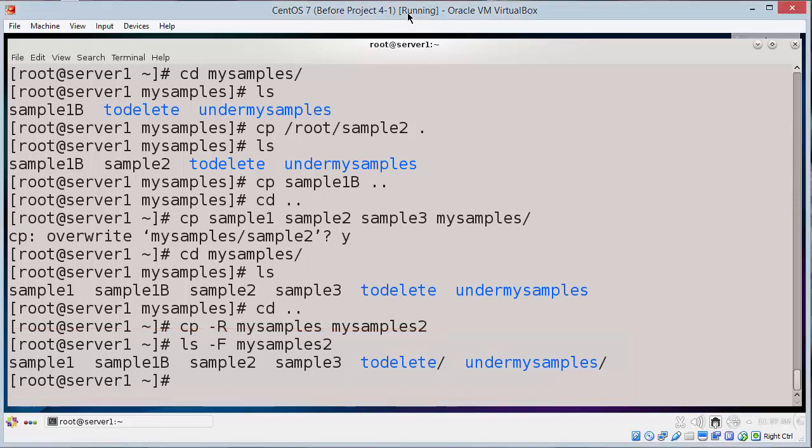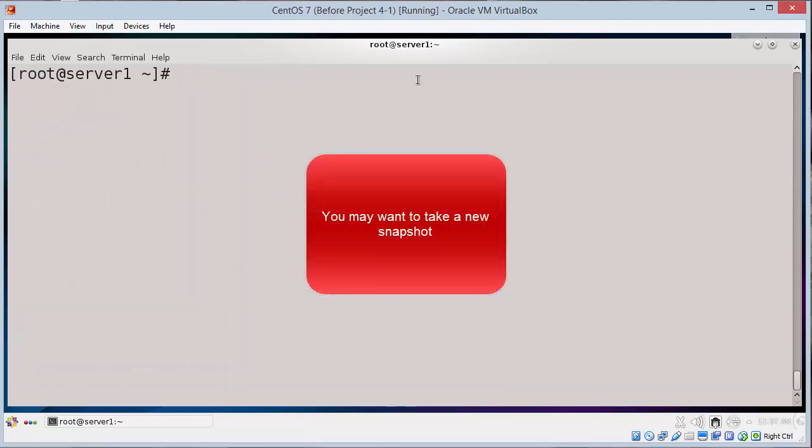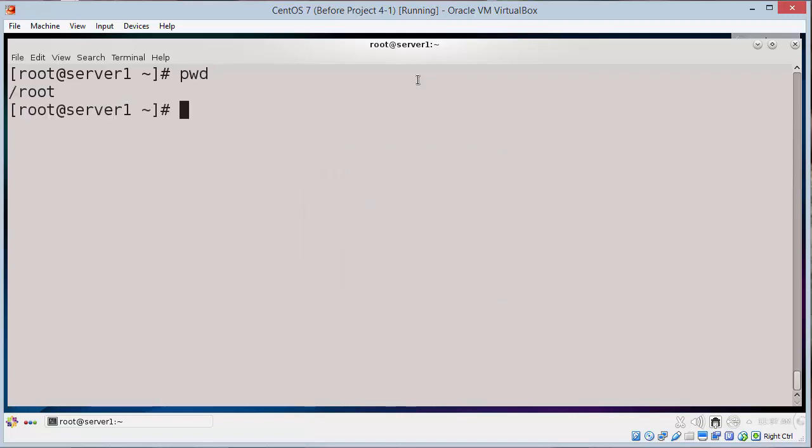We will now move on to Project 3. I will check my directory and verify I am in the root home folder. If not, type cd, hit enter, and re-verify. Project 3 covers the move command.